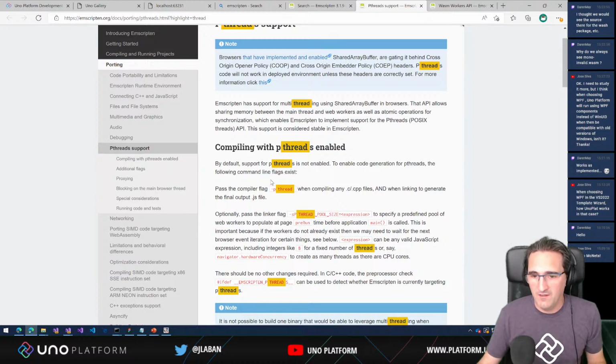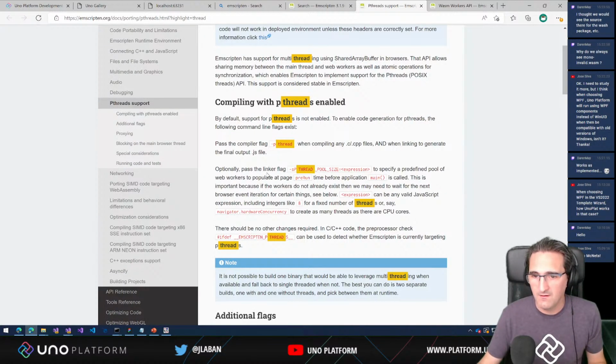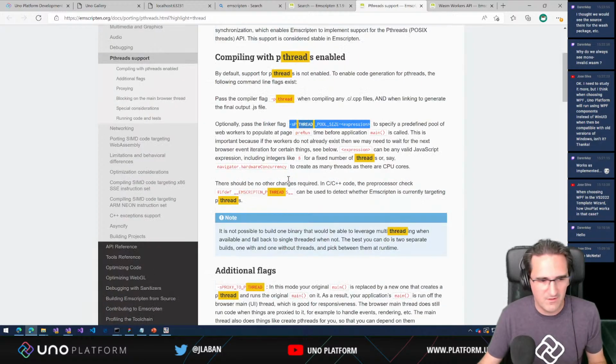So there's a way to sort of compile that. All that is done automatically for us. We don't need to do anything. There's a default thread pool size so that you can enable concurrency by default, but there's a default number of threads that are spawned automatically.